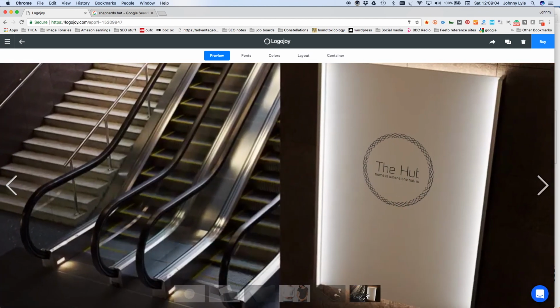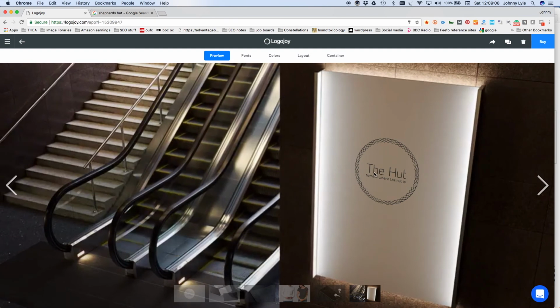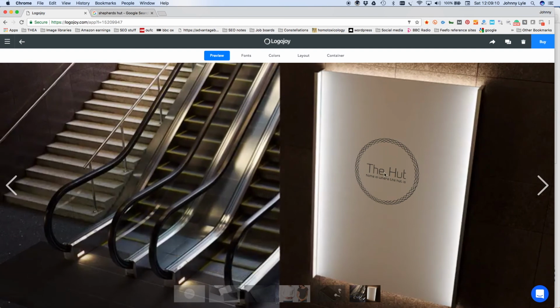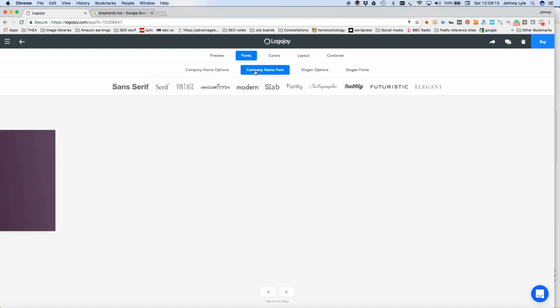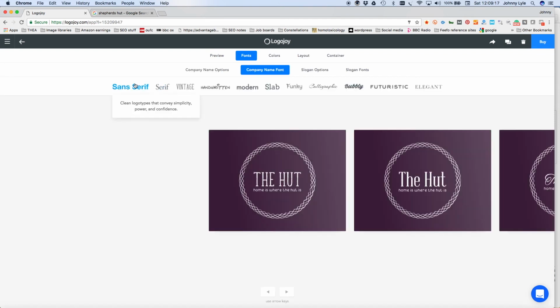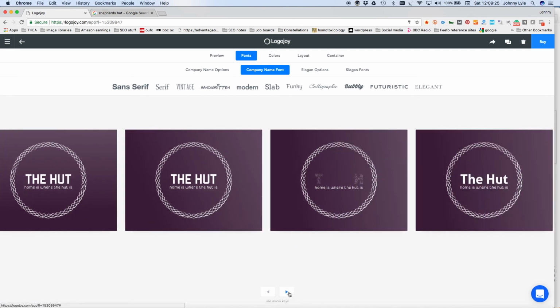And on a sign, again, I think it looks, well, you can see there that to me, when it's being used like that, the typography starts to get a little bit weak. So might go back to that font, and then actually the company name font. So you could actually then, if you wanted to, change it to be sans serif there, which means it's one of the sort of bolder fonts.